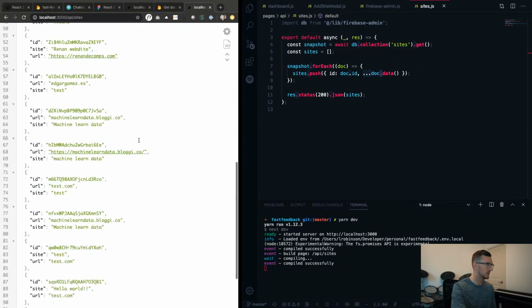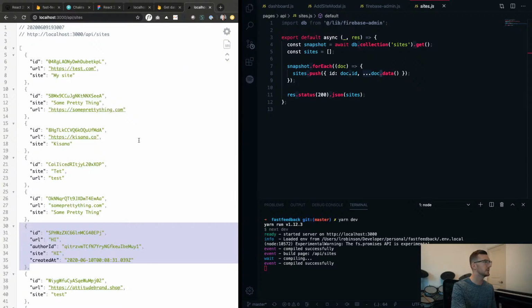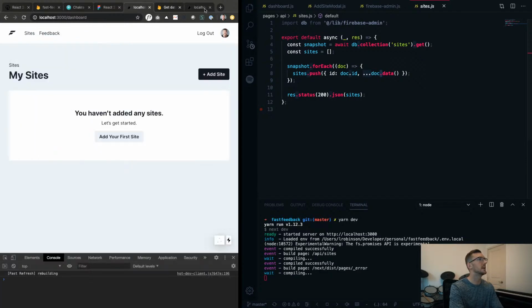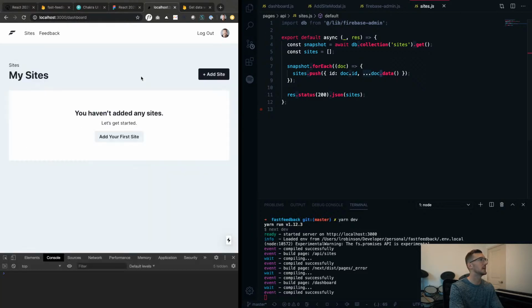That's looking good. So this is a pretty good jumping off point for us to then actually try to consume this data and see it on our page. So hookup Firebase server-side API route for getting sites, and now show list of site.